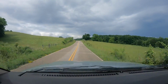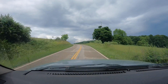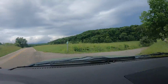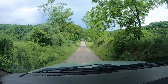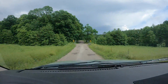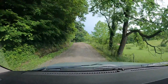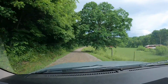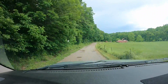Well, we're almost back home, and it is just a hot, muggy day in southeastern Ohio. But it sure is beautiful out here. We just love it. So we're on this little dirt road here, and we bought our property from the folks who own both sides of the road here. They've got a real nice farm that has been in the family for a number of years, and they are the parents of the folks that we still know here.